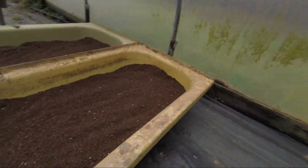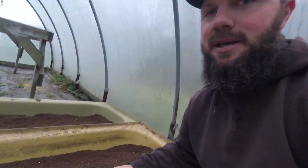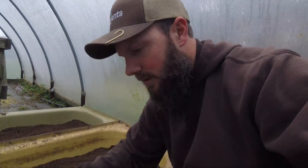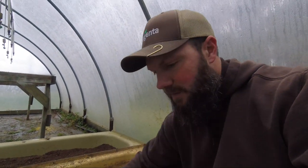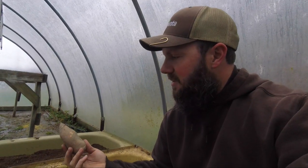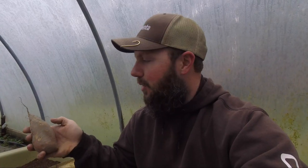I've got our bathtubs full of potting soil — you can call me redneck, I don't care. I'm gonna place our sweet potatoes pretty close together because I want this to completely fill up with slips. I don't want to waste any space. Thing about sweet potatoes — if you're not familiar, Irish potatoes produce eyes all over them. I'm sure you've had potatoes on your counter that sat there too long and started sprouting. Those are eyes, so you can take an Irish potato and cut up a hunk for every eye and each one will produce a potato plant.